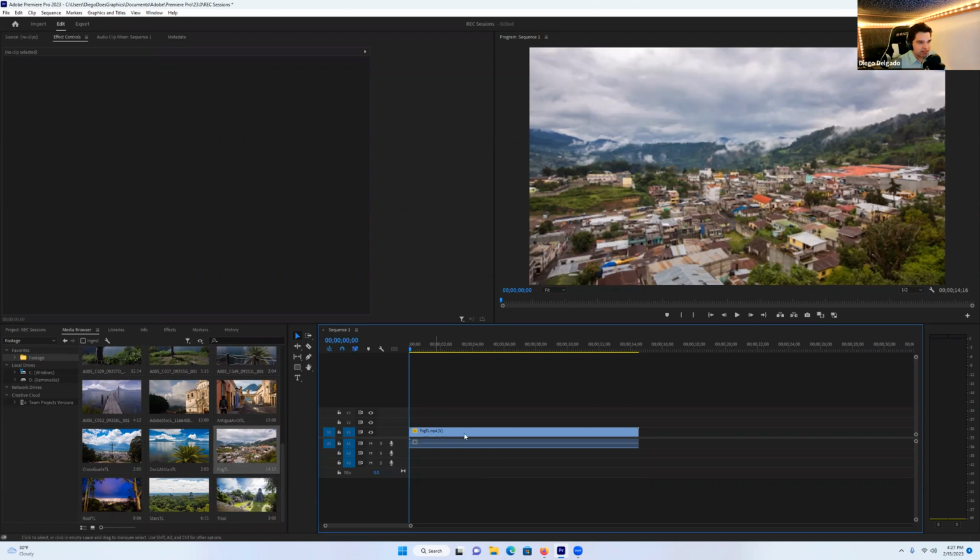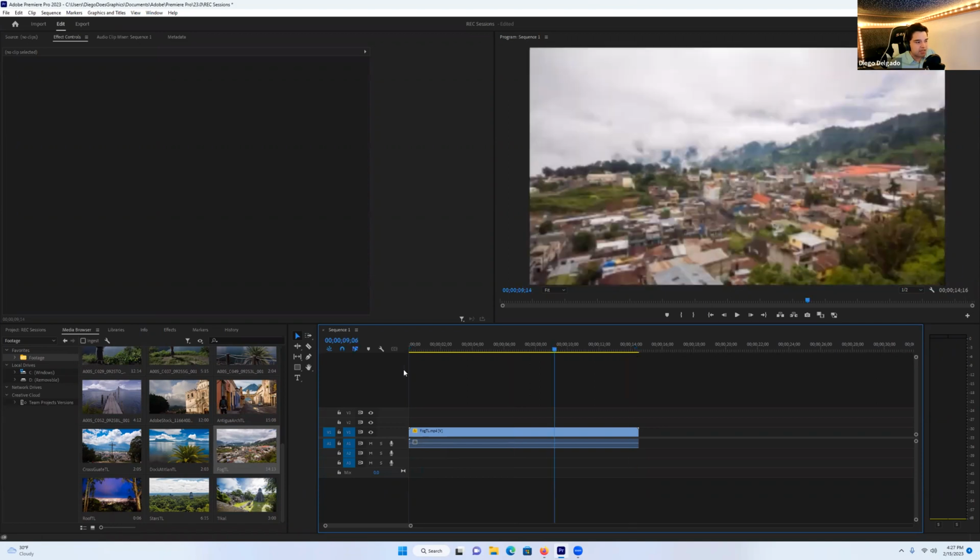And when I clicked and dragged it in, it brought this thing with it. There's this second blue bar underneath this top bar, and that is the audio that is associated with this clip. Now, a lot of times by default, a video will have an audio channel associated with it, even if that audio channel doesn't actually have any noise in it. And that's the case here. If you were to listen through this clip, there doesn't really appear to be any actual noise happening.